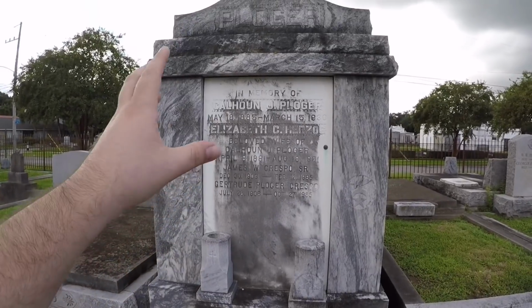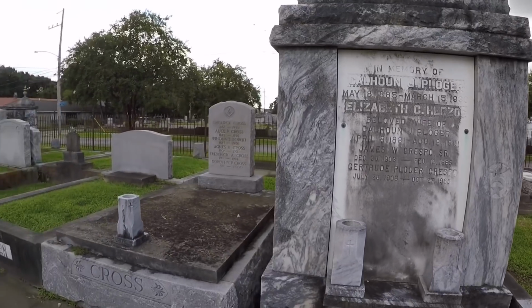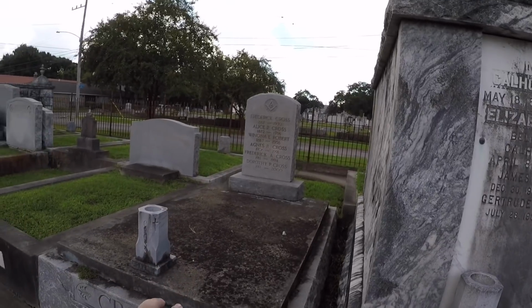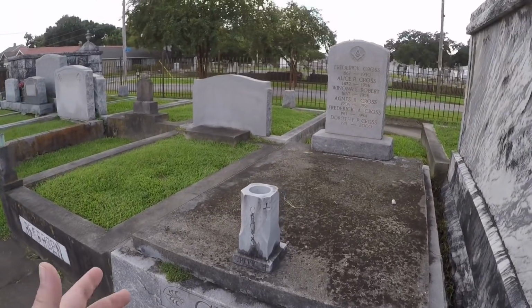Here's one of the tombs that you traditionally would see in a New Orleans cemetery dating back to 1930. Here's another one. 1930 was the first person to be buried in this spot here, but this is the slightly raised above ground burial plot. And it's done that way because in New Orleans we sit below sea level, so traditional graves don't really work very well because given a hard rain, a flood, or whatever, caskets and bodies would be floating out of these places, and that used to happen many years ago.